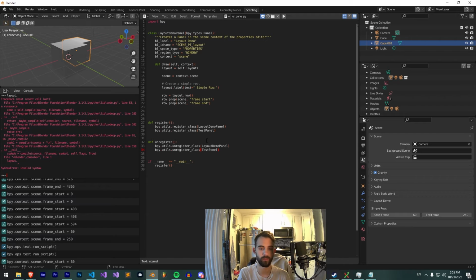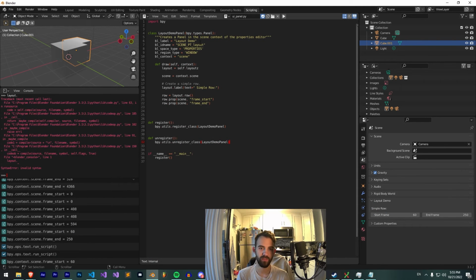And then lastly, we have if name is equal to main, register. This is essentially our initialization function that starts up everything. If you're familiar with JavaScript, or if you're familiar with C++ or JavaScript, it's kind of like saying function main or int main. This is going to be the first thing that gets looked at and then executed when we run our add-on.